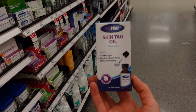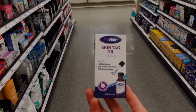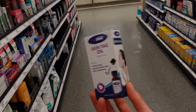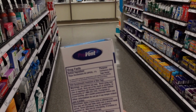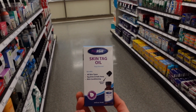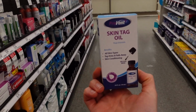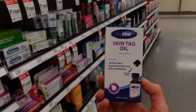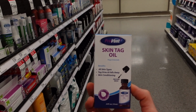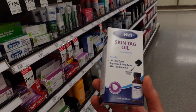These products, I do not recommend self-treating your own skin tags because not only can skin tags sometimes have a feeder vessel and end up bleeding quite a bit. There's nothing about whatever this Thuja occidentalis ingredient is that's evidence-based for doing anything. But the other risk that comes with trying to remove your own skin tags is that sometimes there can be a skin cancer lurking in there. And if you try and remove things yourself, it can make it more difficult to diagnose when you actually do see a dermatologist and to effectively treat.